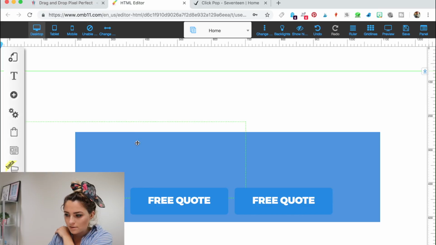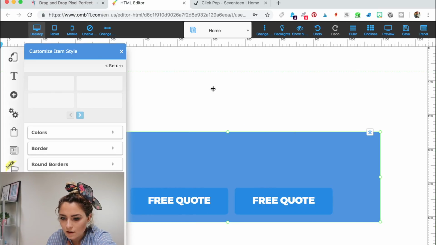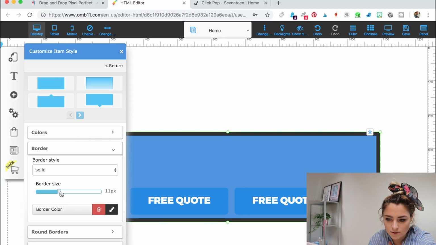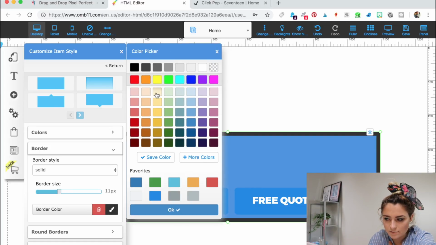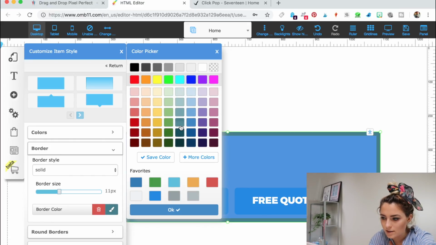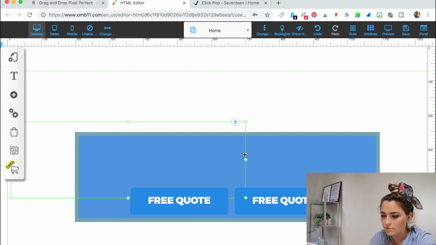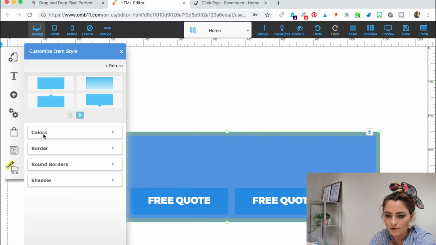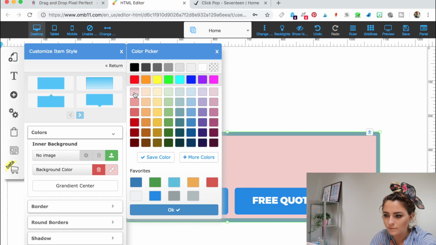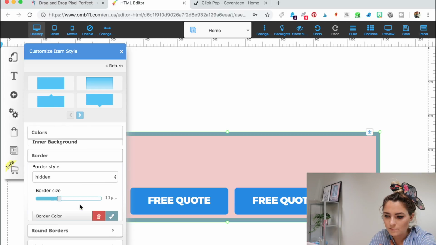We want the box to have a border, so we go to appearance, and then we go to border, border style, solid, and then you can add your border in there, so you can make it thicker, or you can change the colour of it. Let's just change it pink for the sake of this. Okay, it was like a blue. Let's do it similar to what I'm trying to achieve. Then you can change the actual box colour in appearance. So you right click, go to colours, background colour. That was pink, so let's do it pink. Let's go back to border and make the border a bit thinner.